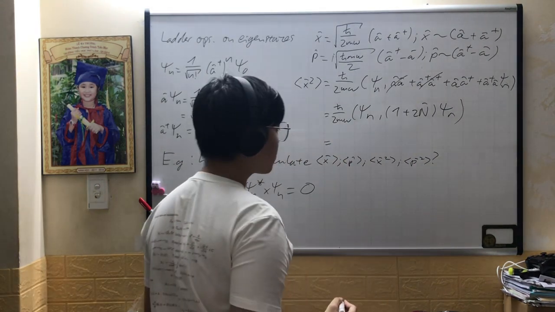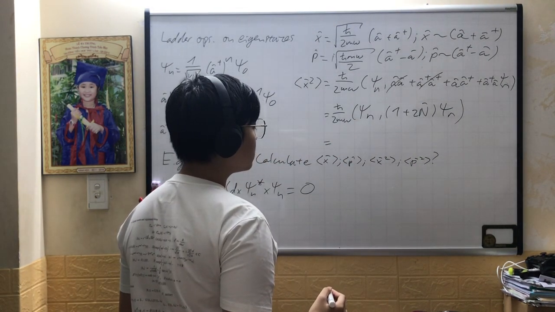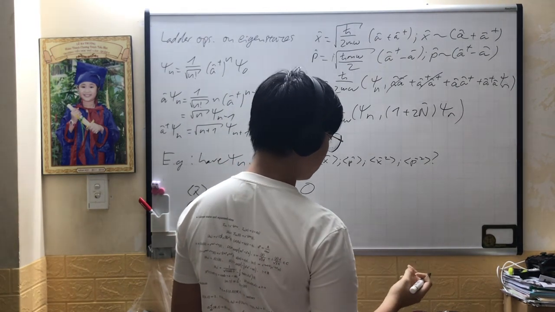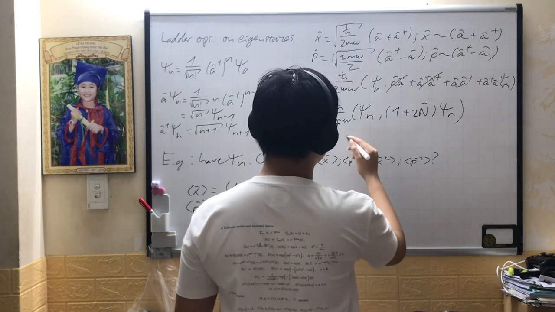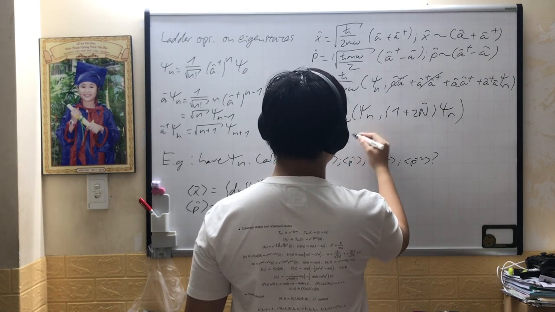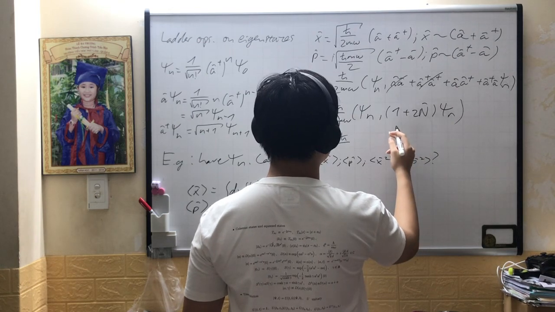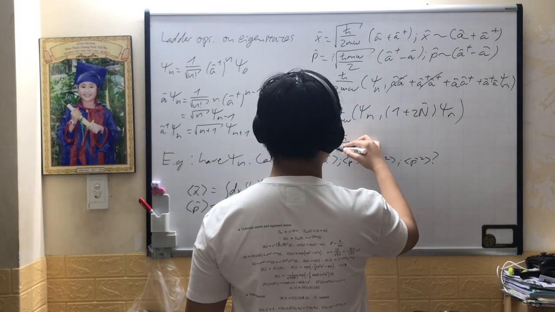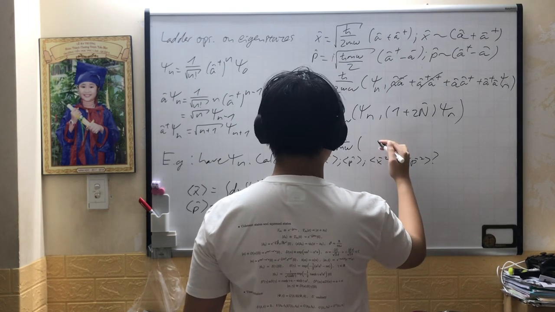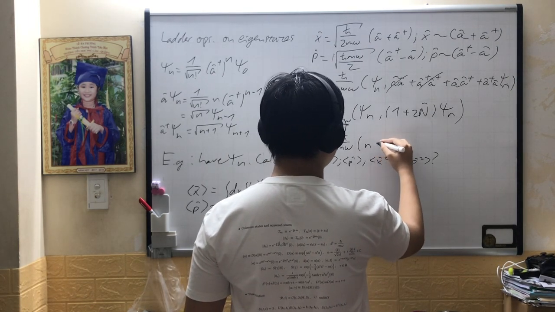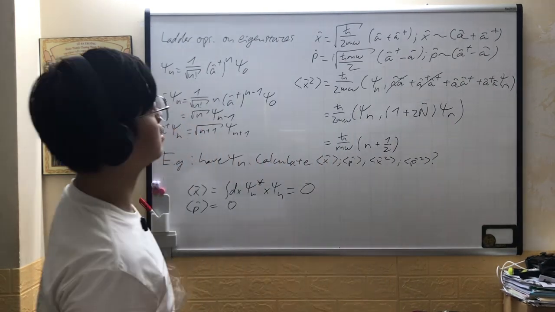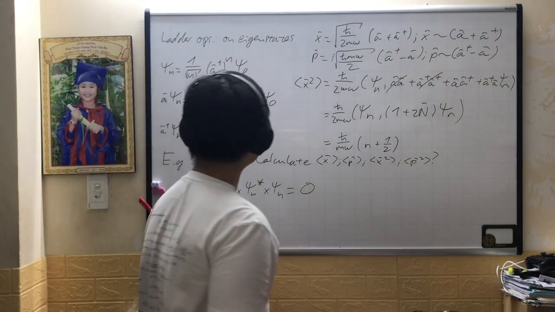Okay, so now this on that, you rinse out the n, that would give you 2. Write them back, that is h bar divided by, you can pull the 2, divide them, and instead of 2n, now you get n plus 1/2 instead. Okay, so that would be your x squared.